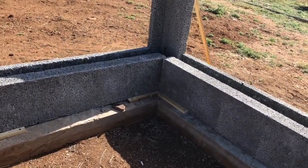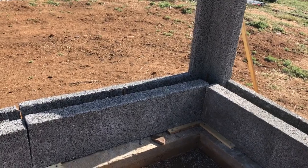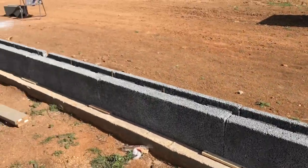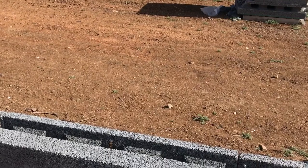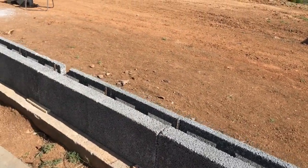I've gone and placed my little strips of 1x furring, or whatever you want to call them here, along the walls to help establish where the edge is. That way I can move this block around if I need to, in order to keep that line straight.